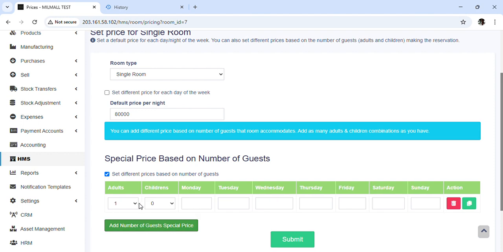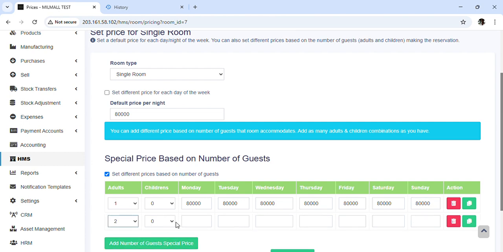For one more adult, you can add 10,000. If it's one adult only, it can be 80. Sorry, let me copy and paste. And then for 2 adults, it can be 100.